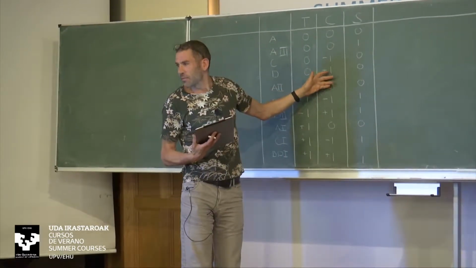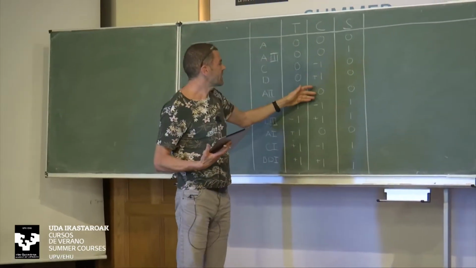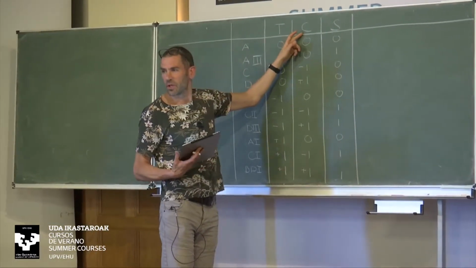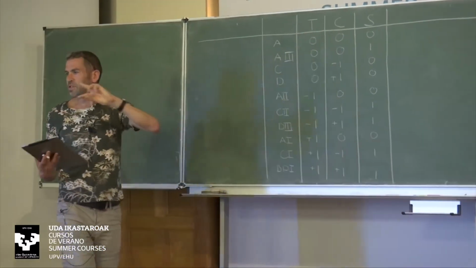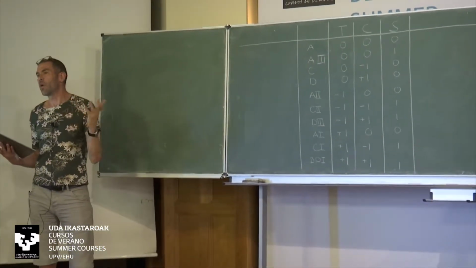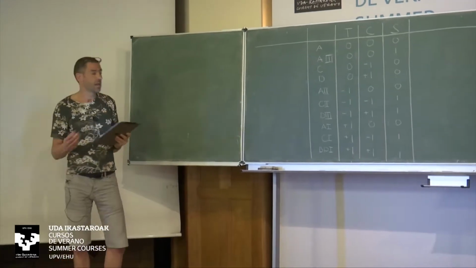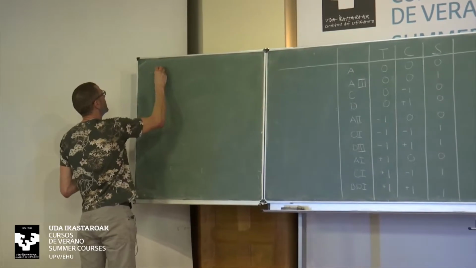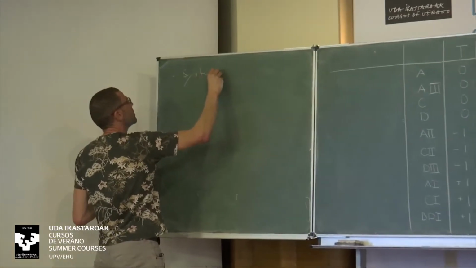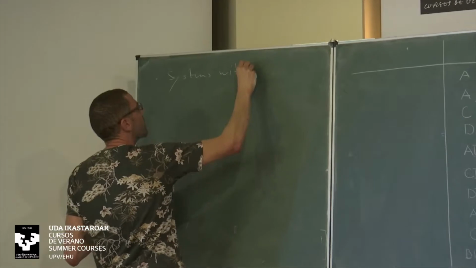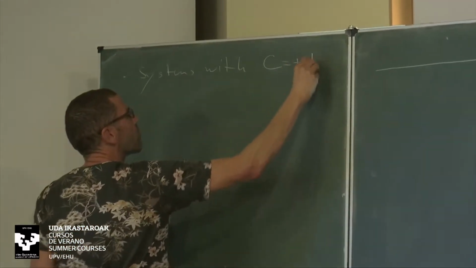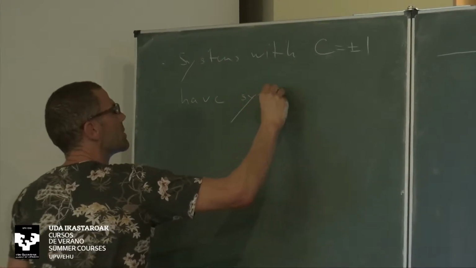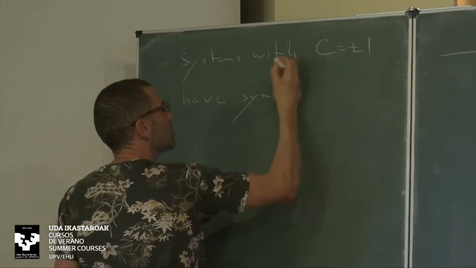And what else can we say in very general terms? There are not too many general statements we can make without investing more input. But one statement we can make is that whenever you have a charge conjugation symmetric Hamiltonian, your spectrum is symmetric relative to 0. It's a hallmark of superconductivity. You know that. And the reason for that is, so systems with C equals plus minus 1 have symmetric spectra.